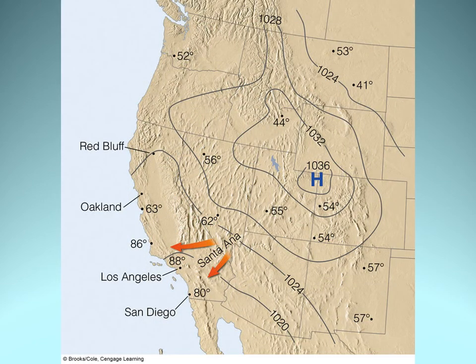So we have this high pressure, and what kind of rotation do we have around a high pressure in the northern hemisphere? We have clockwise. So air is moving clockwise, but then as it approaches lower pressure, sometimes we have a low pressure center offshore, or we just simply need lower pressure, then it will not rotate indefinitely around the high, but it will cross these isobars at about a 45-degree angle and cause our easterly winds.